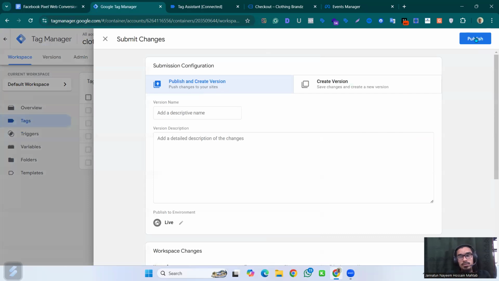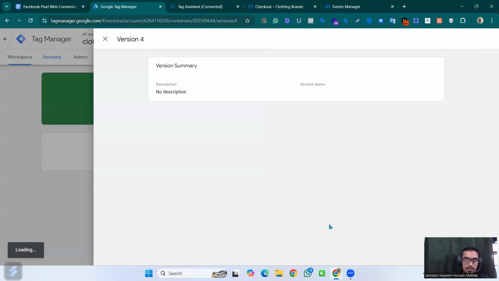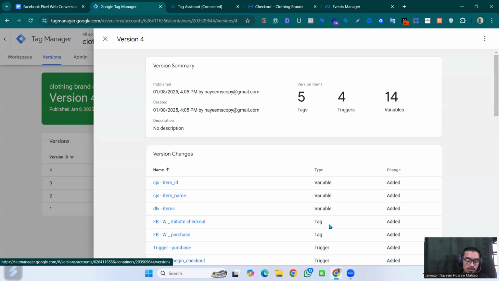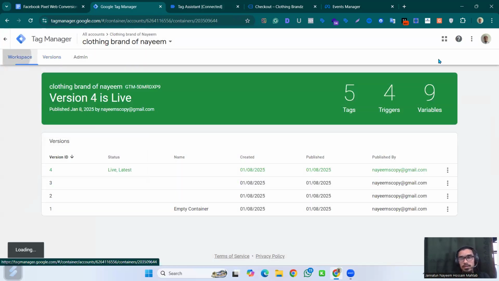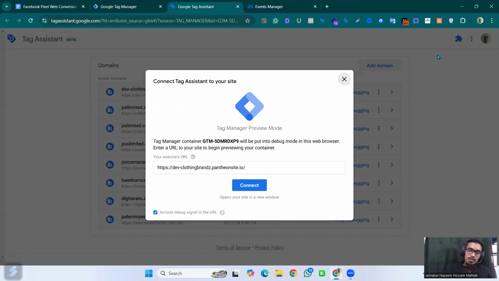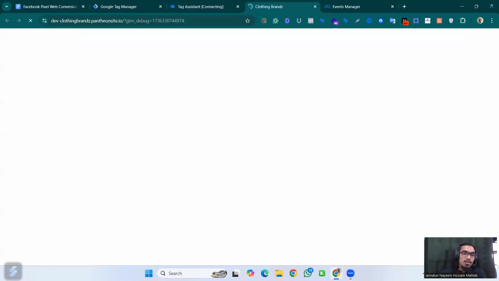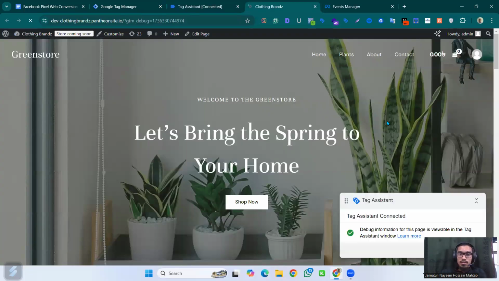Okay, now it's our time to check what happens, whether it is working or not. So let's just see what happens. I'm gonna do everything from the very scratch. So I'm gonna show you preview. In case of getting the data on the events manager, you have to maybe wait for 30 minutes or 24 or 48 hours. So we have to wait for that. So let's just see the result.